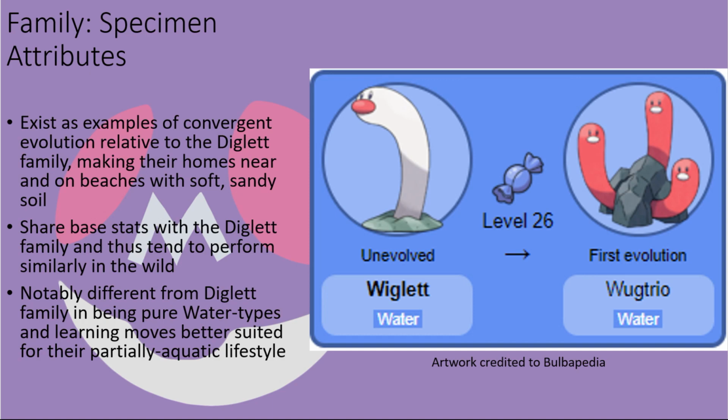This difference is reflected as well in their abilities, as the slimy forms can grant them access to Gooey as a base ability, while the skittish natures can also give them access to Rattled as a base ability. Those that can go further than this can actually make good use of their sandy habitats by using the slimy bodies to make sand particles adhere to them, and therefore can have Sand Veil as a hidden ability.